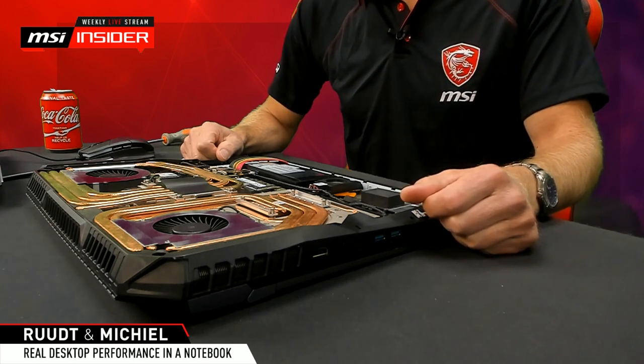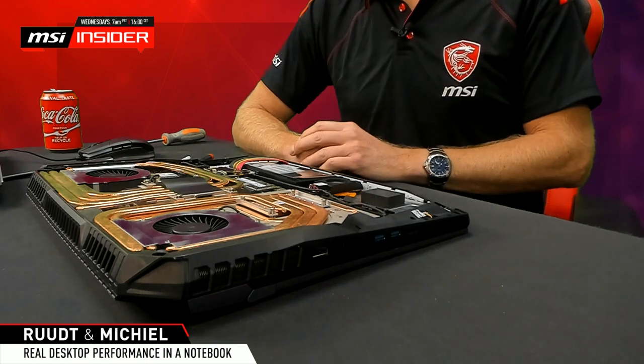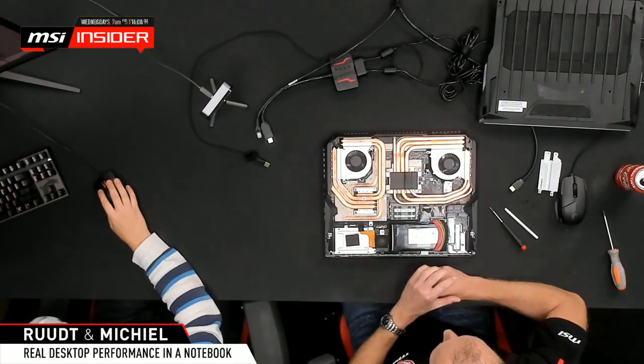So that's a thing. Especially on the GT notebooks where you have 4 slots, that's always a risk. And also for the really slim ones, the GS notebooks, some models have the DIMM slots on the accessible side, where you take off the bottom cover and you can immediately see them. But sometimes they're on the other side of the motherboard PCB, and then I wouldn't recommend taking it out, because it's too risky. Because this model comes in different variations, some only have 2 DIMMs filled, and then it's always the ones underneath, the ones that are easily accessible. Those are the ones you can still add memory to if you want to. That's something we've learned in the past, that the non-accessible ones we need to fill up, and not the ones they can upgrade easily.